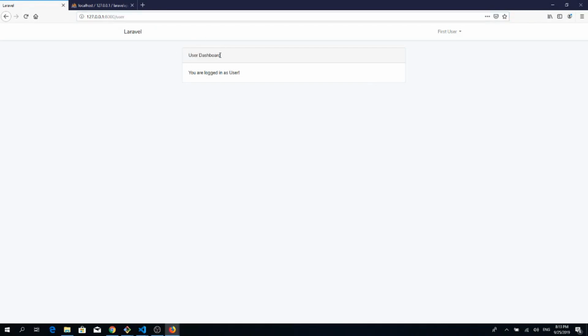And if you want, we can protect this route as well. So if we are admin, we are not able to visit any users page. We can do that if we want to, but I think it's not necessary to do now. Okay, so that's it, guys. We got this admin and user redirect in Laravel application.